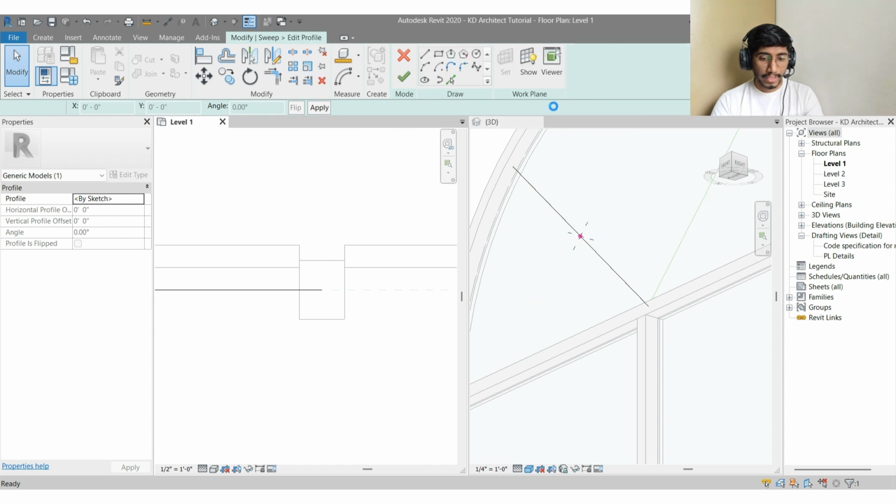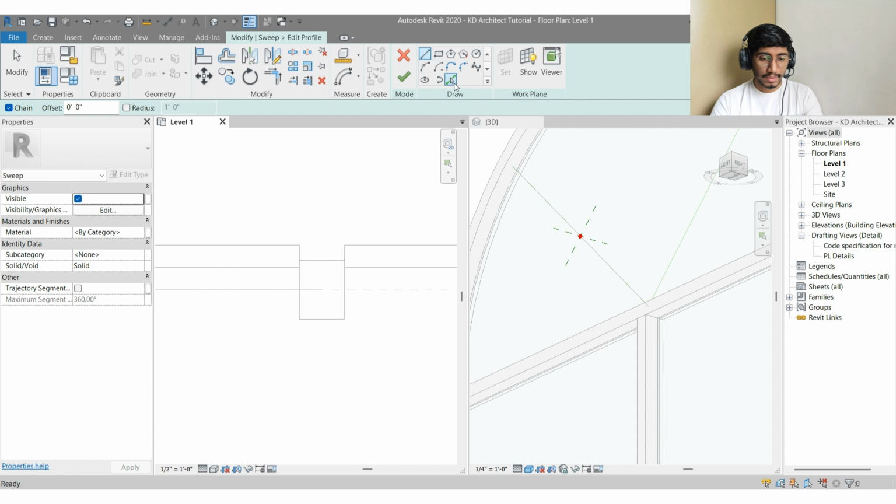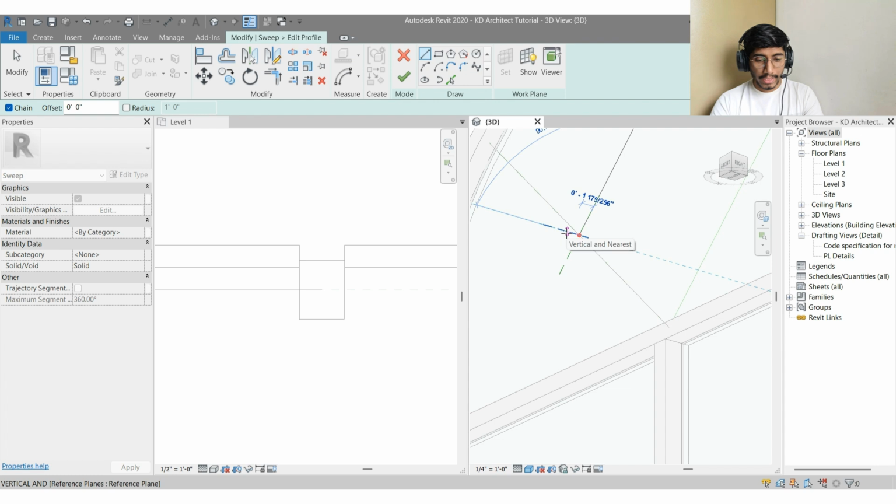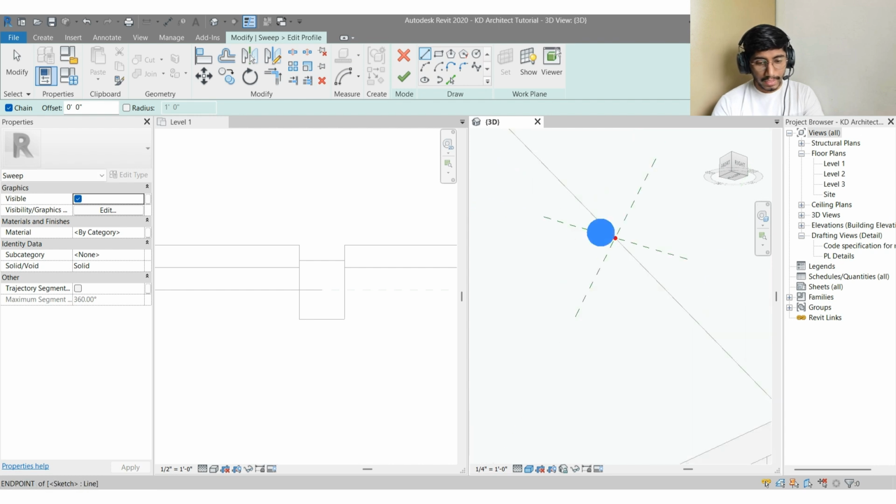Now go to edit profile, and over here we are drawing the profile. From the center point we'll equally spread the pattern on both sides. Let's make 1 inch over here, and over here also 1 inch.